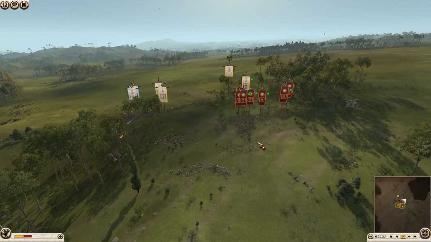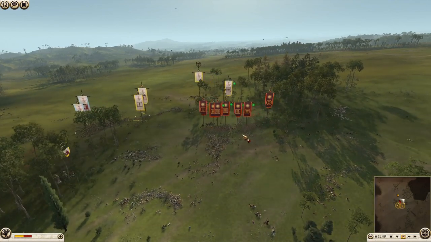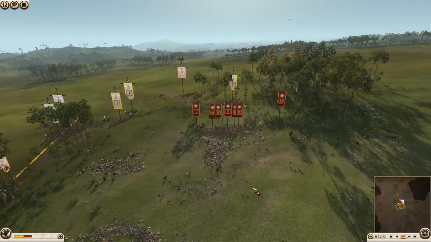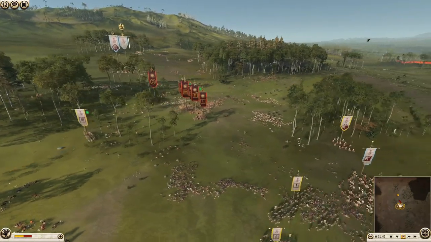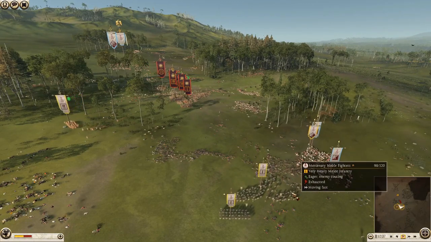10 minutes ago. Well, not even that. 5 minutes ago, when they had them in line here facing each other. And they had noble swords that could have just gone around the side and killed them all. So what have they got left? They've got a very small pikeman unit here of 41. They've got noble fighters, which deserve retirement at this point.